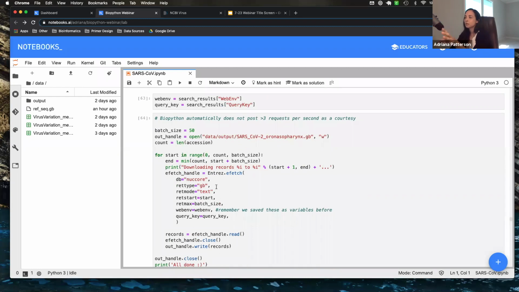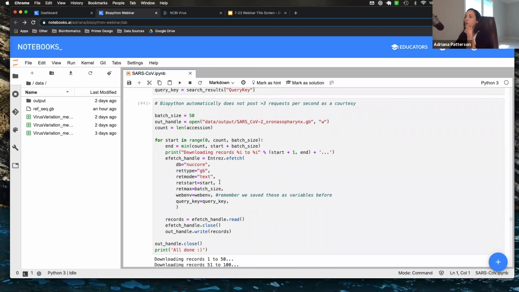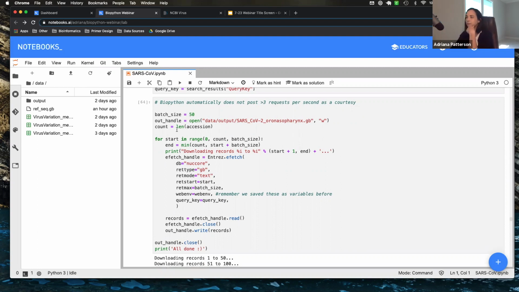and are what we're going to use in the eFetch to download all the sequences. So in this loop, we're going to specify a batch size. You can customize this to the size of your files and the number of your files. I'm just going to go ahead and do 50 at a time because they're viral genomes. They're not that big. I'm going to save this to a new file in our data folder, and it should be in the output folder.